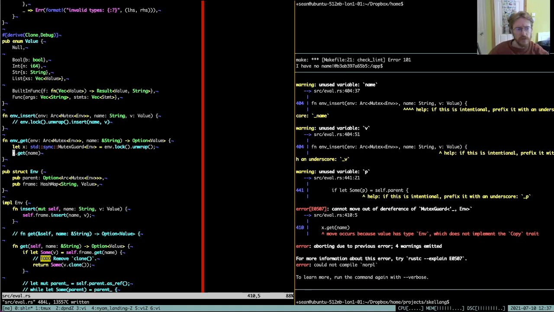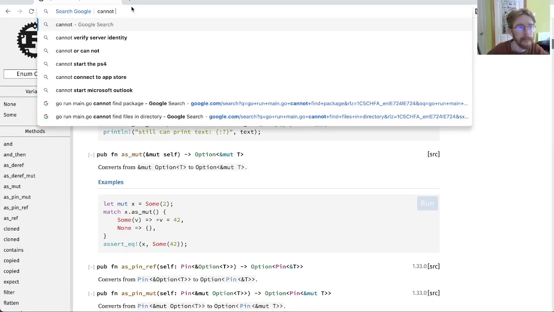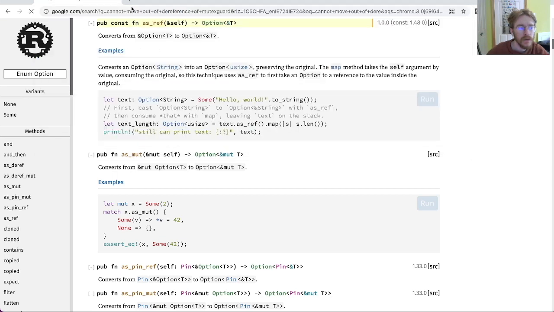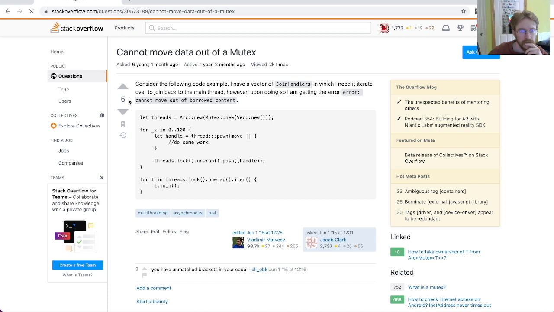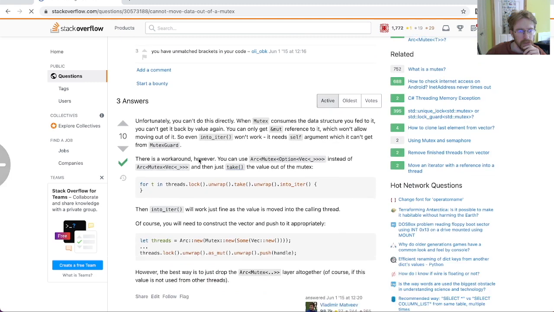Cannot move out of the reference of mutex guard. Let's see. Consider the following code example. No, that's a borrowed context issue, no. Can I get... okay, yes.